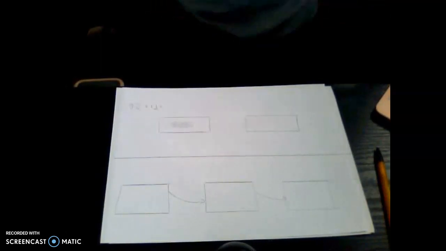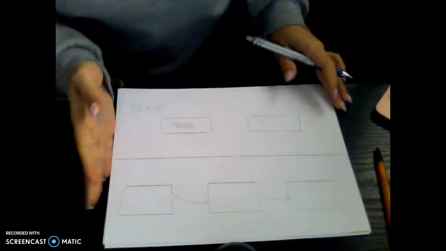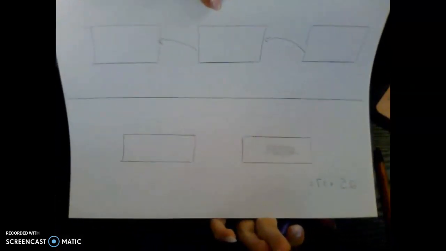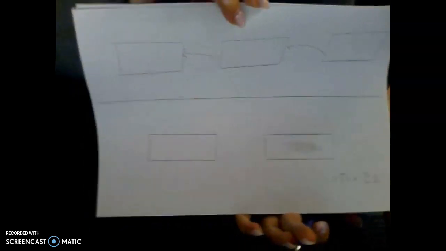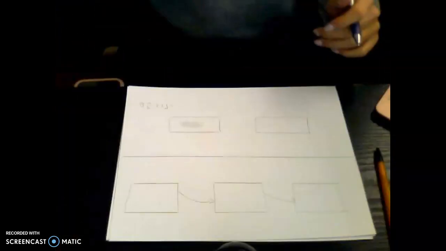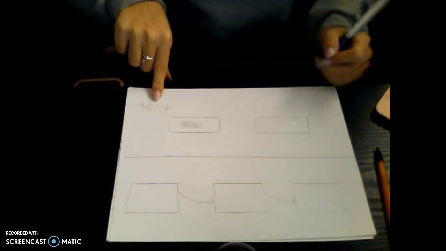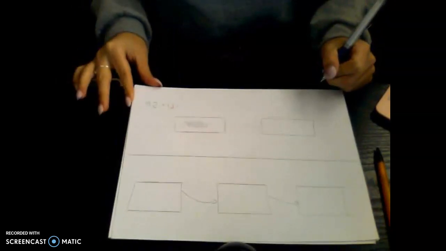Okay guys, so we just reviewed the friendly numbers and making 10, and now I'm gonna show you how to add by using this template. You need to draw the same template on your whiteboard with your marker, please, and follow along. So the first addition that we're gonna do is 25 plus 17. Write it down.